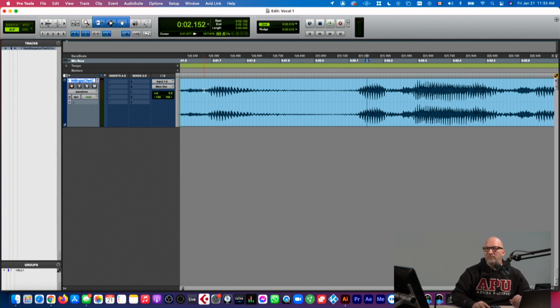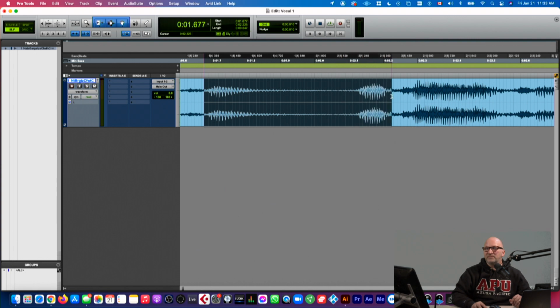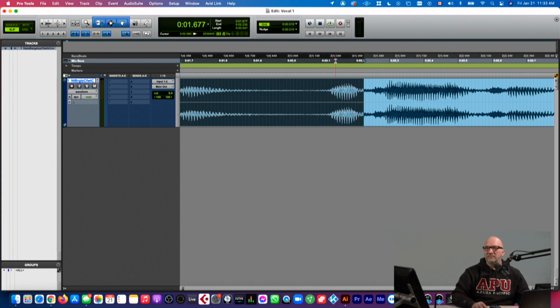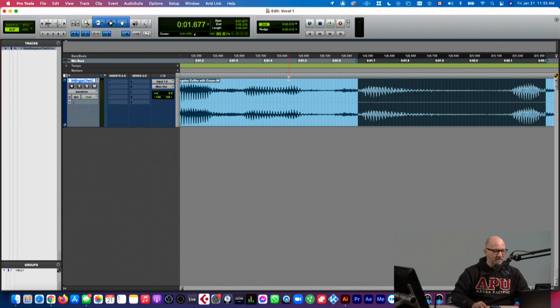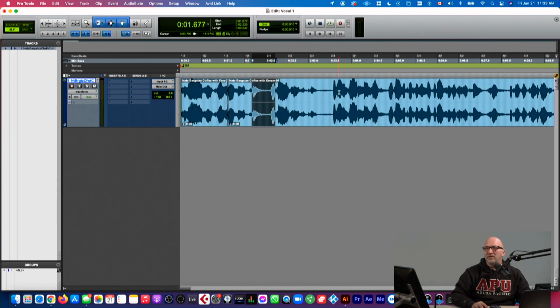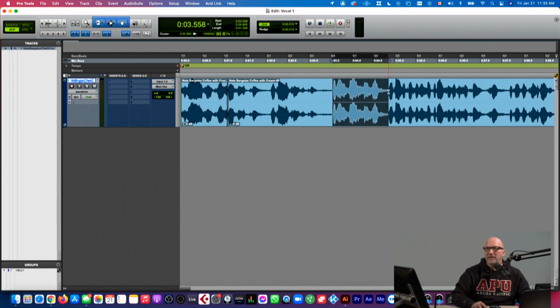If you want to repeat a section, I'm just going to zoom out with the R. I'll take this little section. I'm going to repeat it. I can go up here and right click on the play button and say loop it, yes or no. I'm going to loop it with the yes.